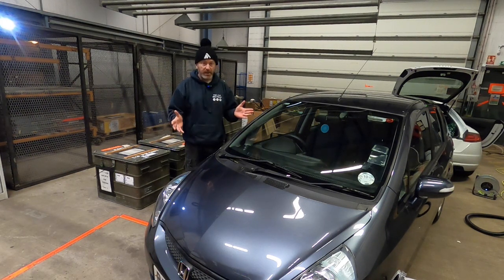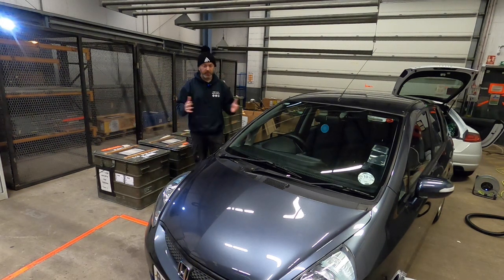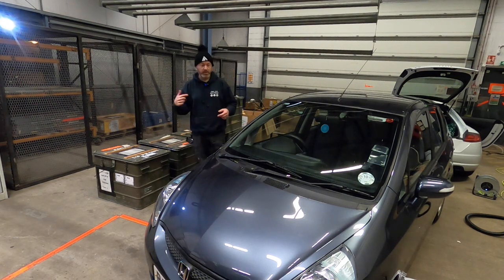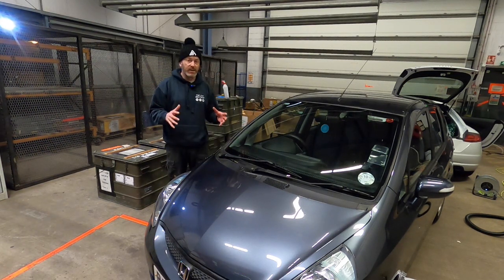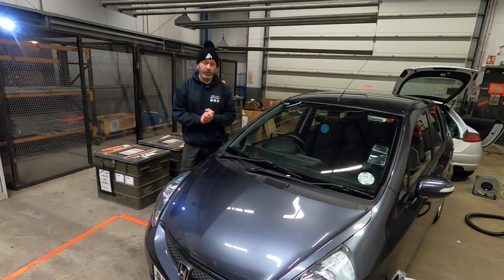We'll probably get this car back at some point. Still got to do some work on the wheels and the windscreen as well. But I hope it shows up on the GoPro really, really nice. So I'm going to play some music. We'll have a spin around, open the doors. I'll shine the torch in because it is dark, so you can get an idea of what we've done. And I hope that owner is happy. So, good times. Oh, I forgot. I always forget one thing. Let's have a quick look at it beforehand.